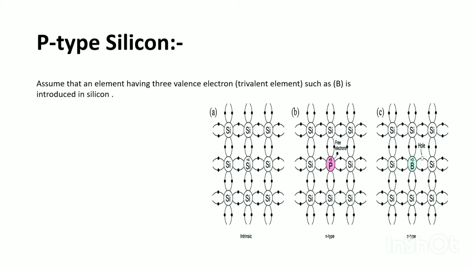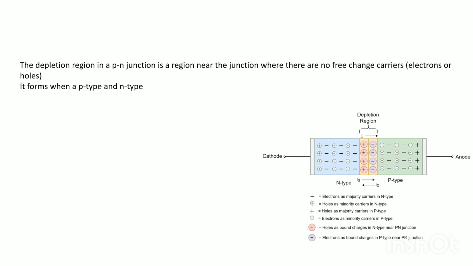You see that when the dopant is phosphorus, that is n-type, and it is p-type when the dopant atom is trivalent. So for p-type, assume the element has 3 valence electrons, a trivalent element.